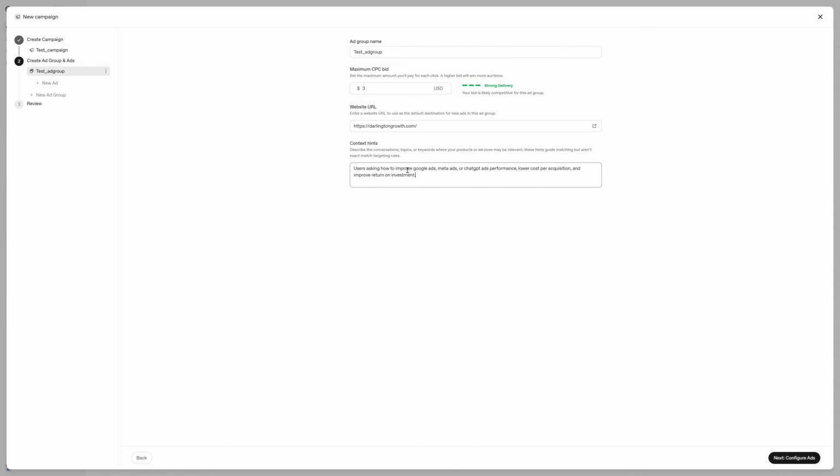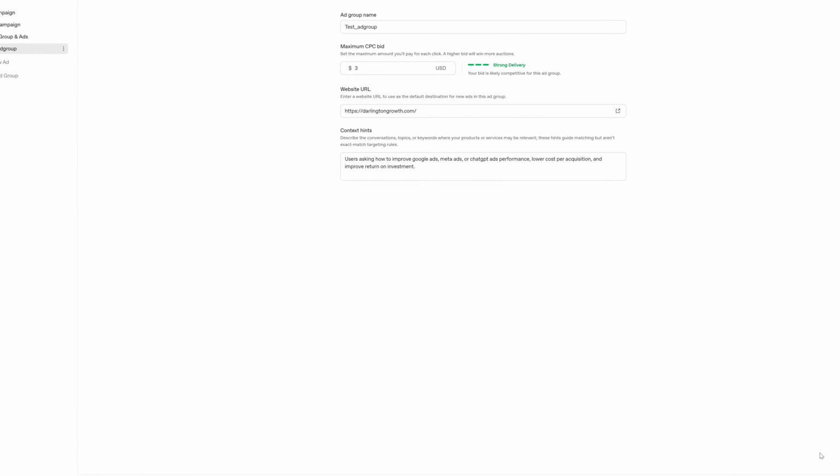A lot of this is going to be testing and gathering data and figuring out what's going to drive the best cost per acquisition. People are having some good results with ChatGPT ads, and other people are having terrible results with ChatGPT ads, like any platform. So that's my thoughts on context hints for now. But as I continue to develop my understanding, I will share what that updated point of view looks like.